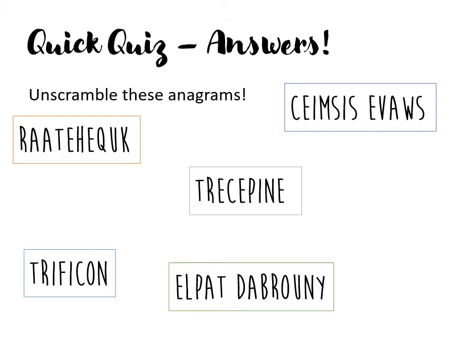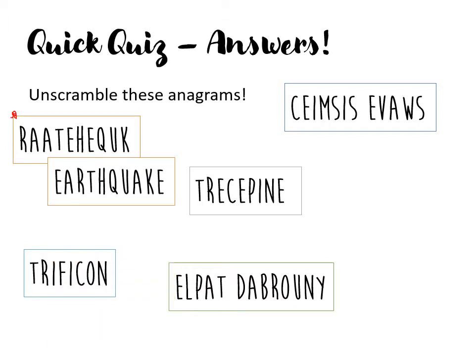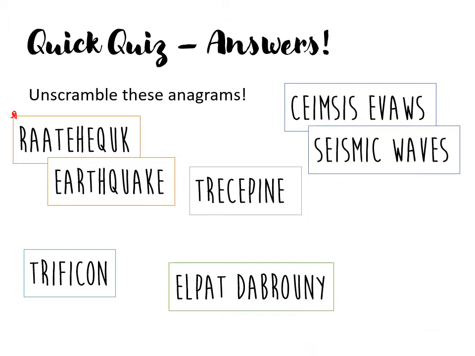And so the first thing I thought is go through the quiz from last week or last lesson, depending on when you did it. So the anagrams, we've got the first one here, get them in front of you if you're doing them. The first one here, hopefully you think that one is earthquake. The second one is seismic waves. Then this one is epicenter.